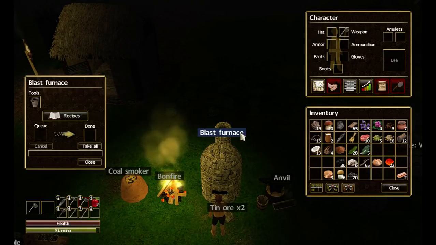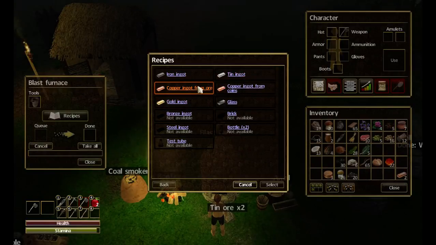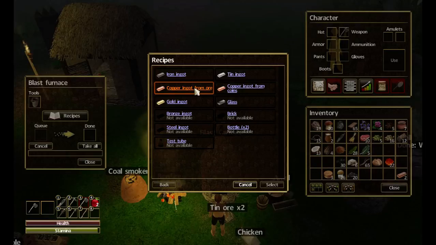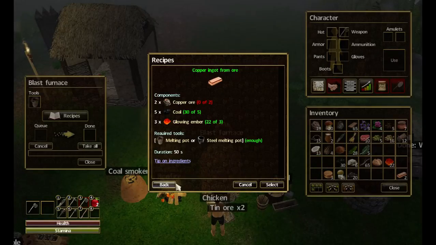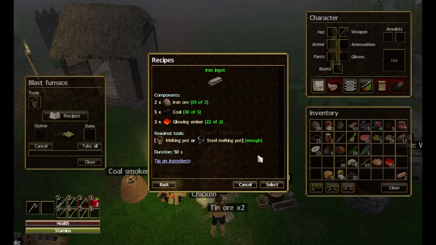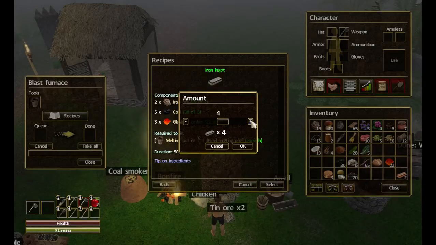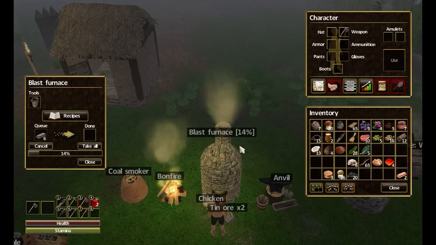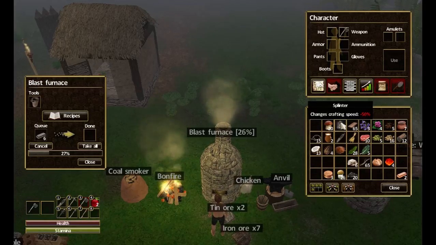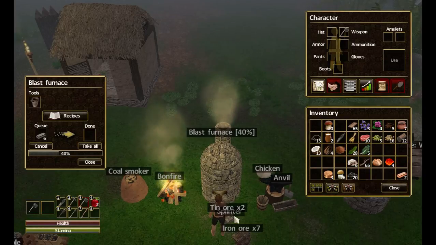So let's see, we're making a blast furnace here and we've got recipes. We've got iron ore here, copper, no, back, iron here. So we're going to select that and we're going to make, oh, we've got 6 here, so that's good. I don't know where we got that from, but that's going to be good. So we're going to take that iron ore and throw it on the floor there. Splinter changes crafting speed minus 50%. We don't want that there. Right, okay, so that is really where we stay.